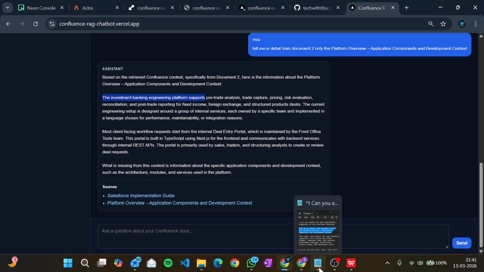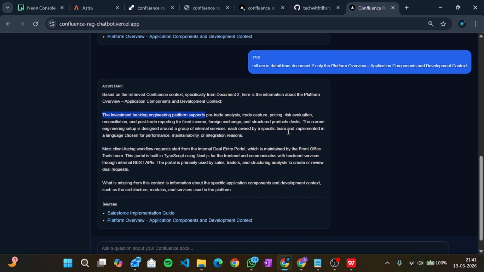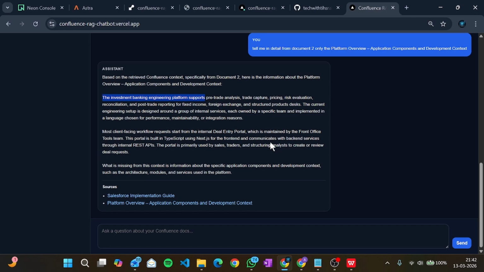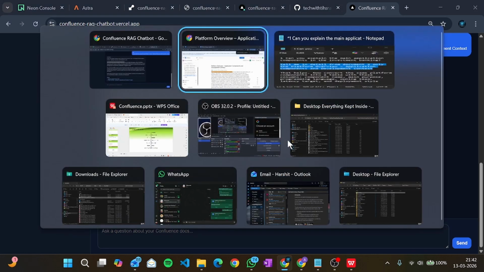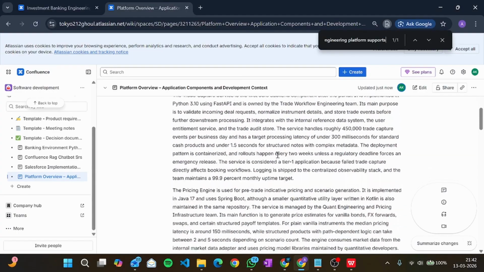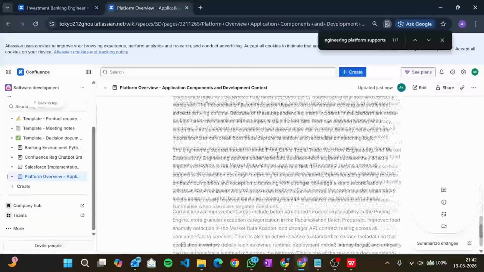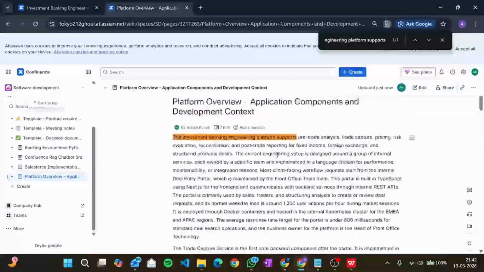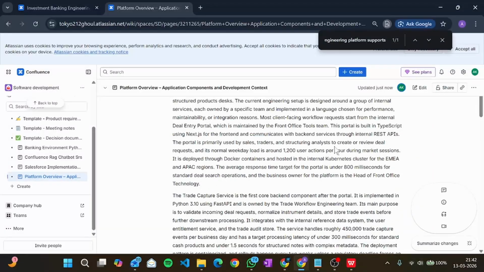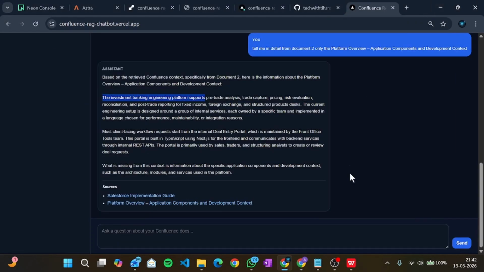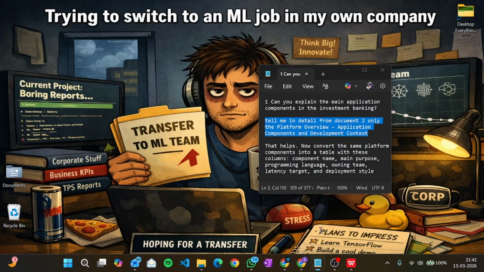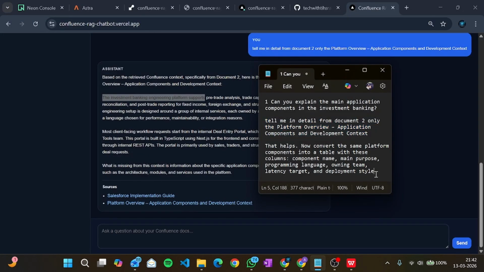So what next thing we can do? We got the text as it is, and we got it in a very natural way from asking questions. But we can also get things that are not there in the document. Like let's go to this particular Confluence page. If you scroll down, you won't see any tables here, right? Now, if we ask, since the models are smart enough to make tables for us, it makes the understanding of things much easier, right? So let's try it out.